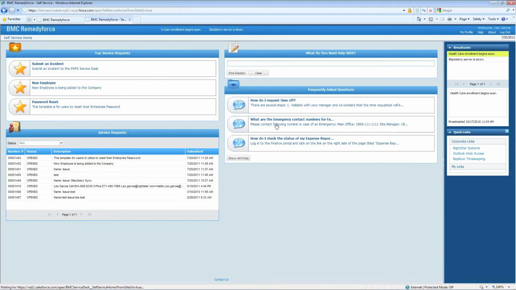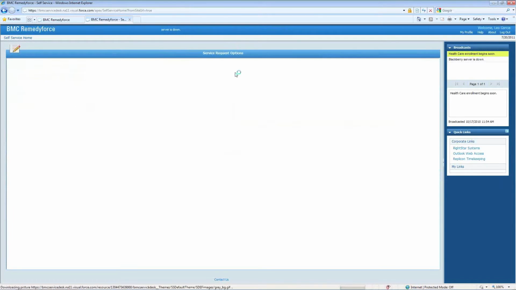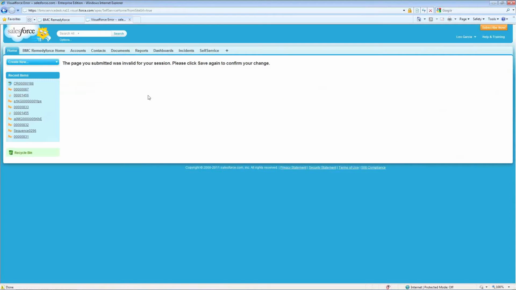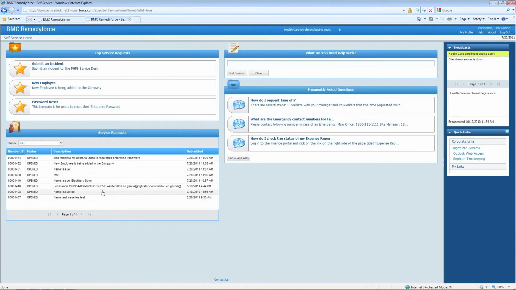So as you can see from the layout of this screen, just what is it that you need help with? Don't pick a category or anything like that, just type in what my issue is. Say I've got a BlackBerry issue going on, and I'm not even going to describe what the issue is. As an end user, I type in BlackBerry, and it comes back and gives me a template for how you do things, a knowledge article of how you might do something with a BlackBerry, and a set of frequently asked questions with information on things like how to sync a BlackBerry. So all of that can come back very easily there.